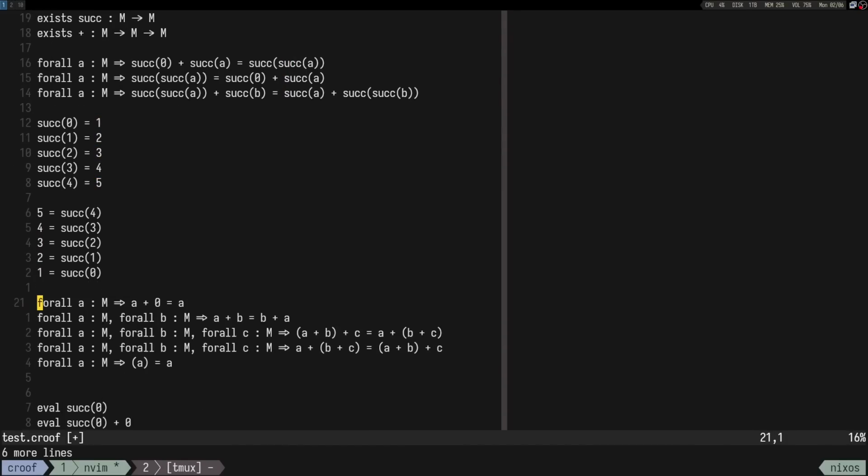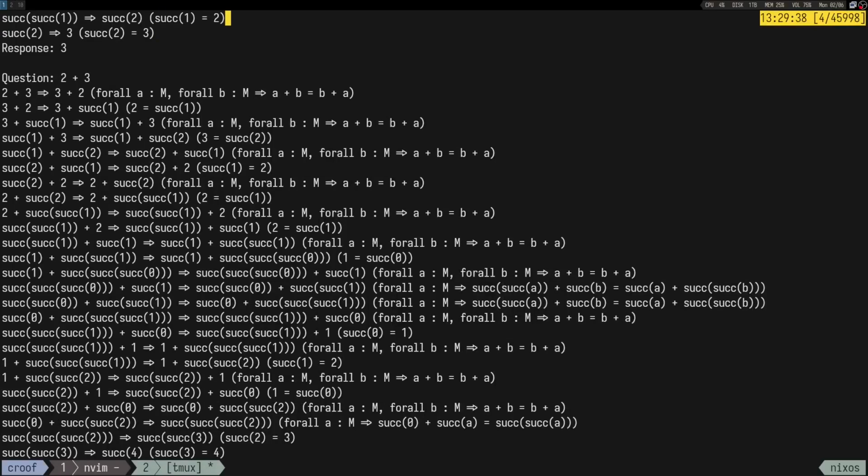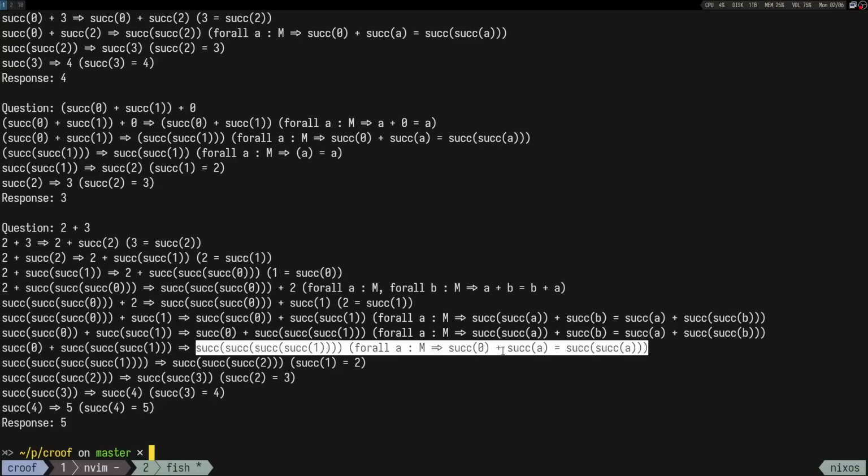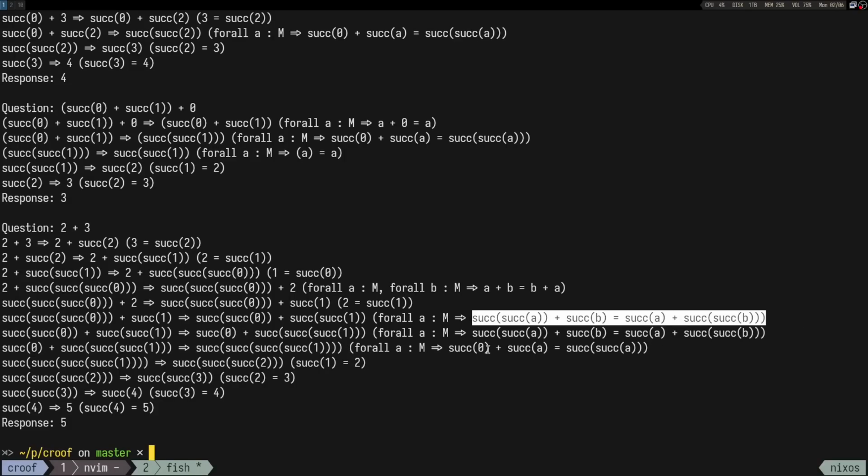So let me just put these ones here. So now it's shorter, right? So it converts this into suck 2, then into suck 1, then suck 0, then it does the a plus b, makes sense. Then it converts this one into suck 1, then it moves one suck from here to here. That's nice. Then it moves another suck, then it applies this formula, right? This is like the recursive case and this is the base case.